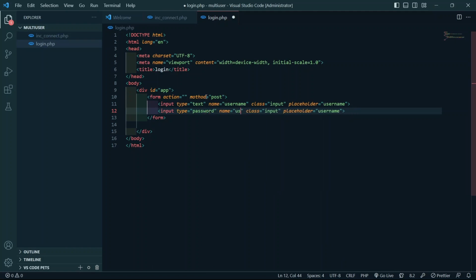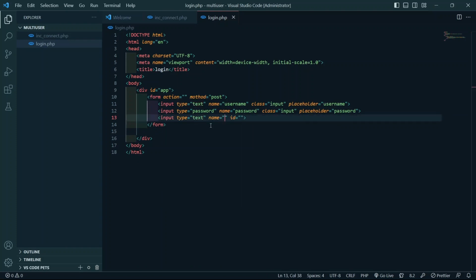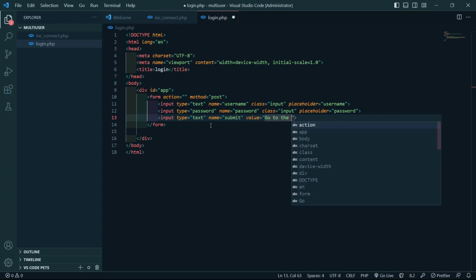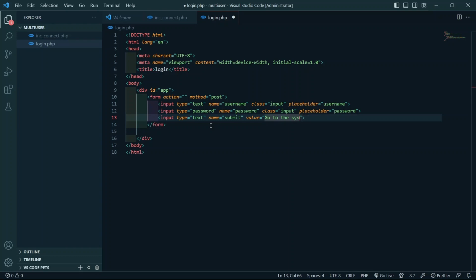Type password, name is going to be password also, class input, placeholder will be password as well, and then the third one will be input, the name will be submit, and delete the ID and change it to value, go to the system, like so. Hit save, and then let's see the output.